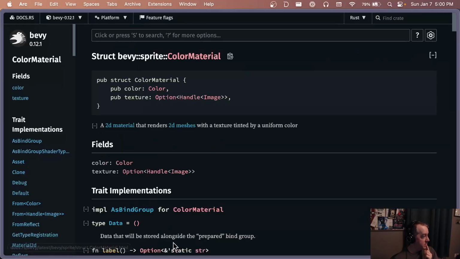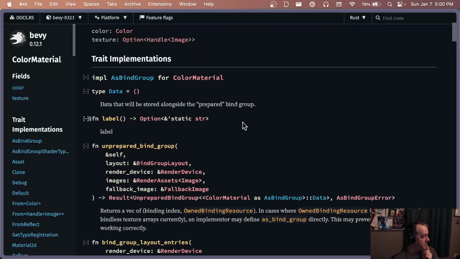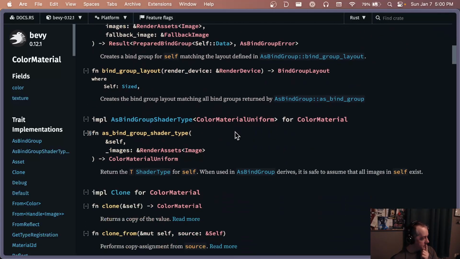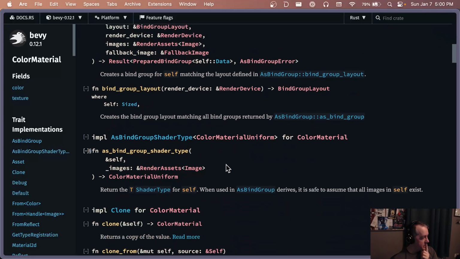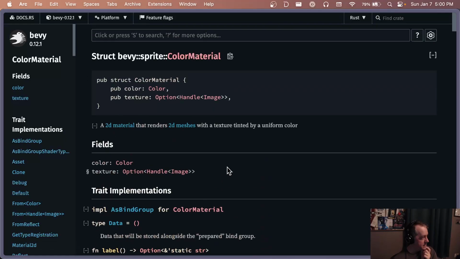For color material. Okay. Interesting. Yeah, we may have to do that. There's some question in my mind about whether we tackle this right now. Probably not.